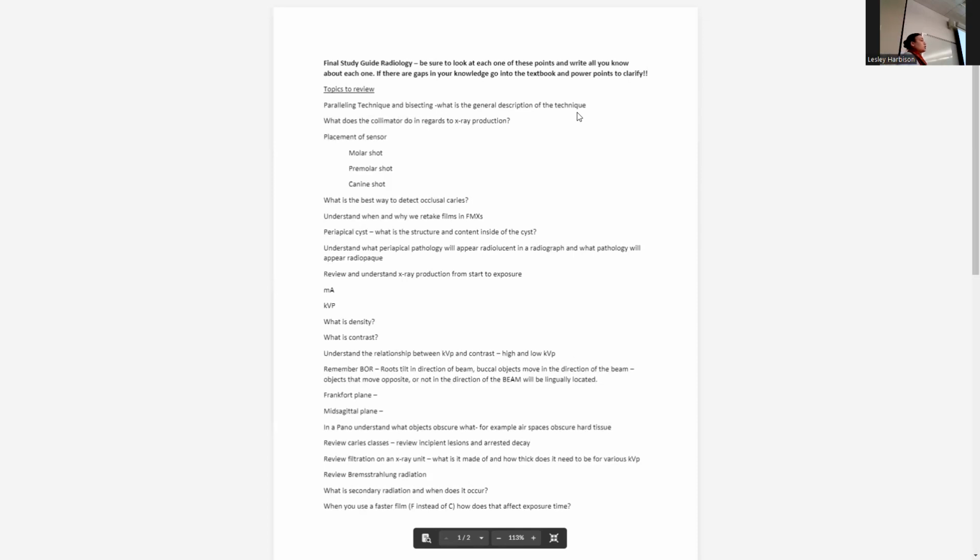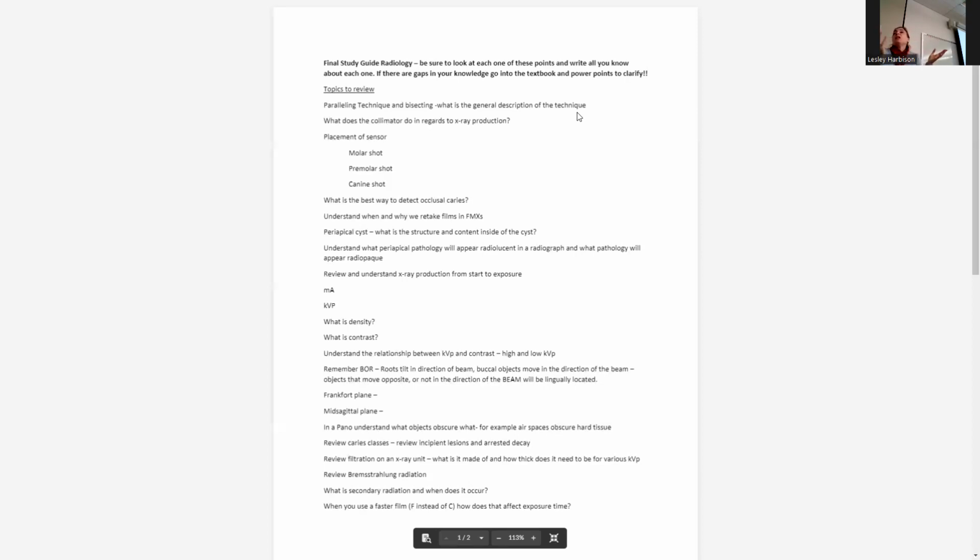When we had those questions on previous exams, people got it wrong because I would try to be tricky. Not really trying to be tricky, but I would say for the paralleling technique, the beam is coming in parallel, like the tooth and the film are parallel and the primary beam is coming in parallel, true or false. That would trip up some people, either from not reading the question slowly enough or from confusing the terms parallel and perpendicular. So be really familiar with those terms. Any primary beam should be coming in perpendicular to something. If your tooth and your film are parallel for the paralleling technique, your beam has to come in perpendicular, or else your beam is going straight up. It just wouldn't work. It doesn't make sense.